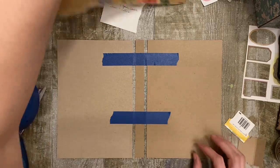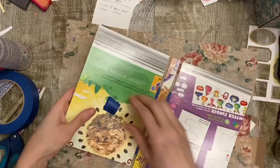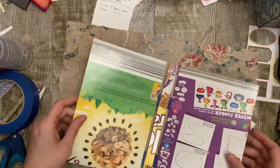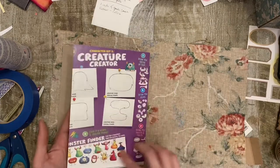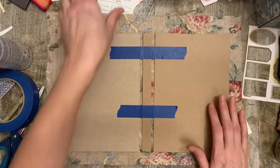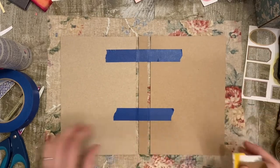I went ahead and cut a piece of fabric that I'm going to use, and I can take this temporary tape off. I'll chuck that in the garbage. Since this fabric is not see-through, I don't have to worry about the font from the cereal boxes coming through. You're going to want to give yourself about an inch of leeway around the book cover.